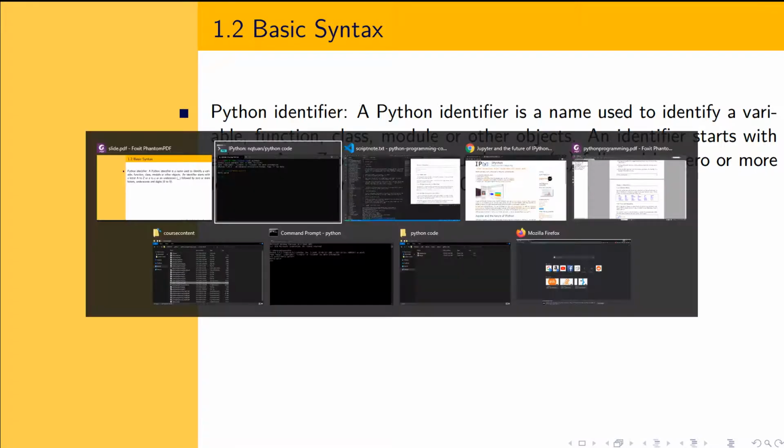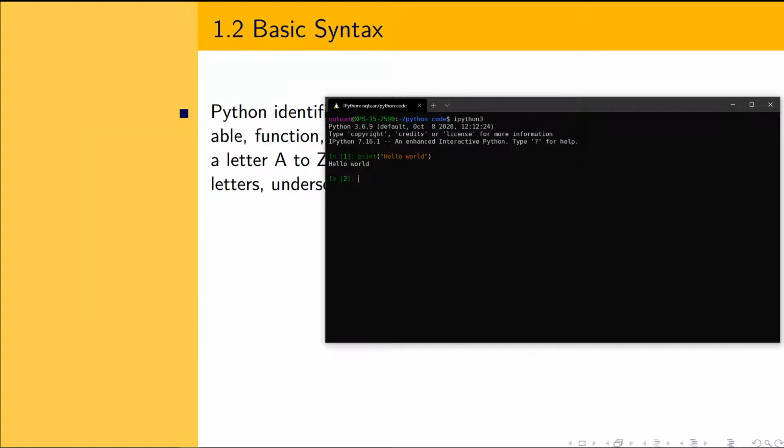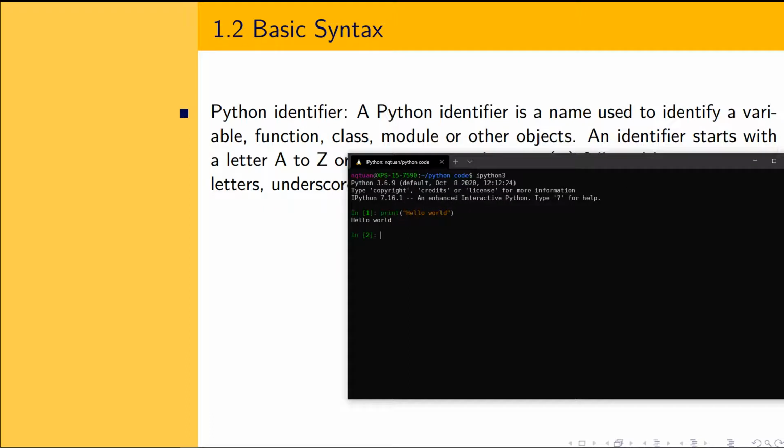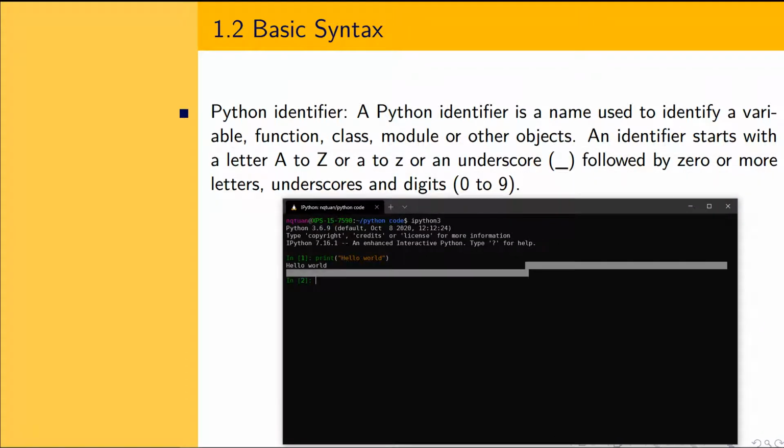So let's see some examples of identifiers.